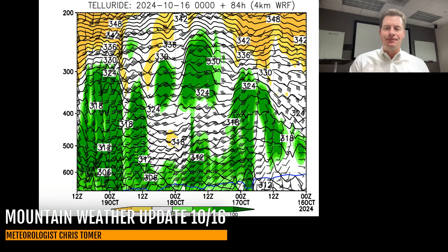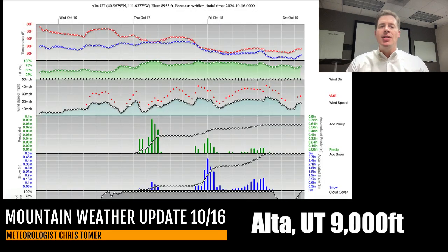Let me give you another perspective and take you back to Alta, Utah. This is the Weather Research and Forecast model, and the bottom line is at about 9,000 feet at Alta. Looking at the two bottom columns, even this model — run at about 6 kilometers of resolution — thinks the beginning part of the storm is rain, and then it changes over to snow by late on the 17th and early on the 18th. That mirrors what I was showing you with the wet bulb freezing level. The question is: do we change over earlier and end up with more snow accumulation? That's something I'll be looking at through today and tonight.